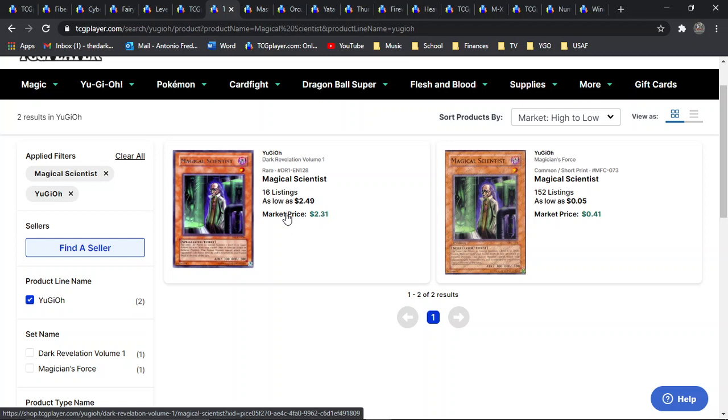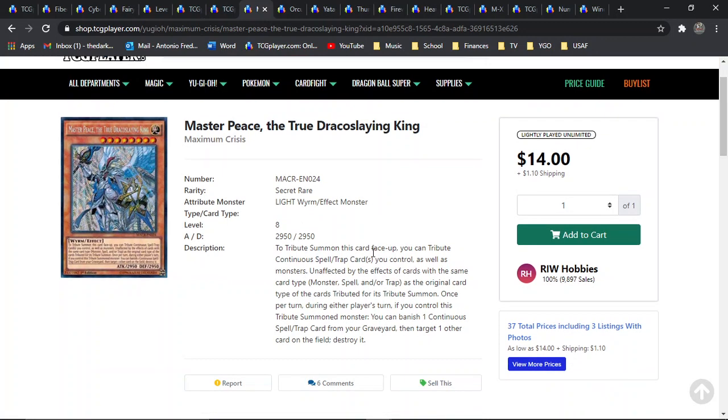I bought several copies. The last list was the best ban list before I picked up these, because on Level Leader, I was a big advocate of picking up Magical Scientists, the Dark Rev versions, and the dual terminal Level Leaders, because that was a big part of my selections for the last list. So completely up to you guys on that.